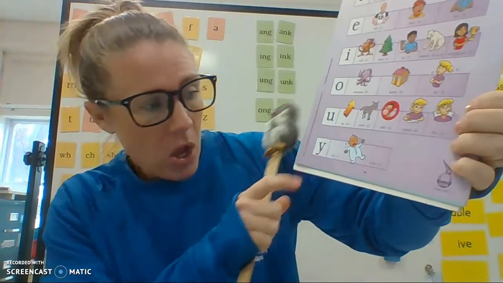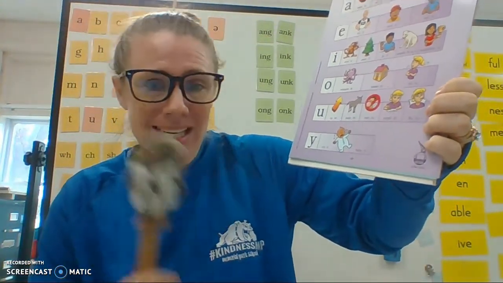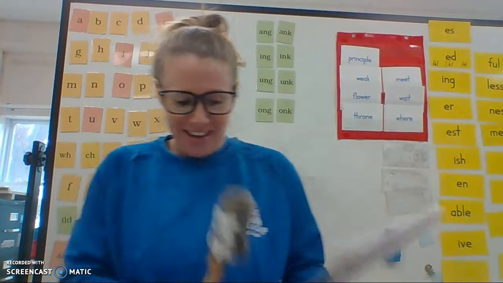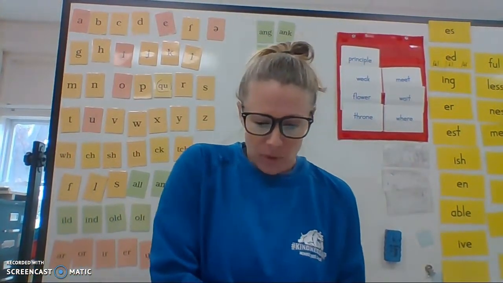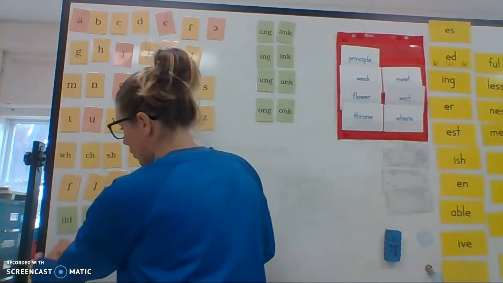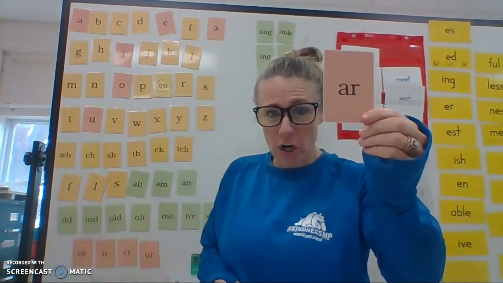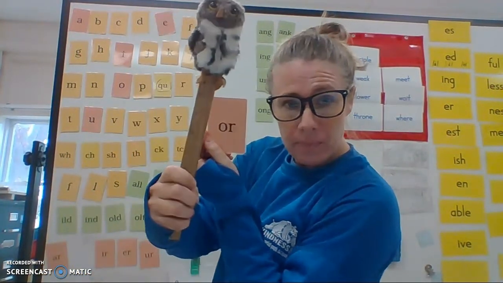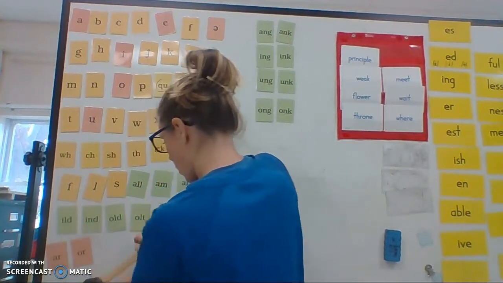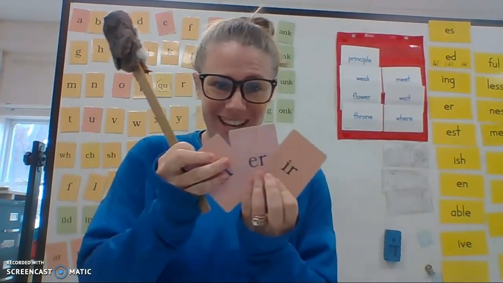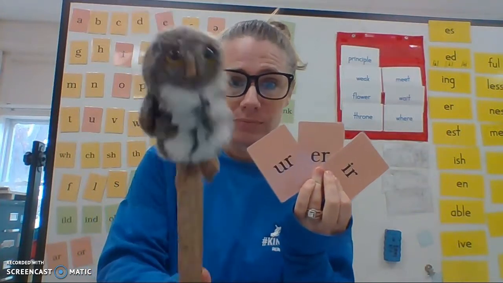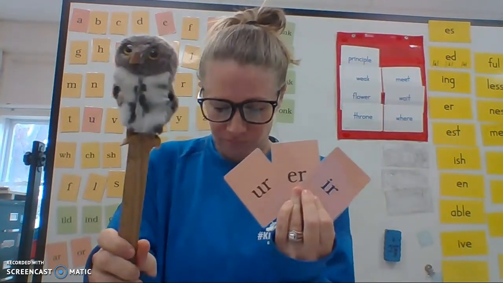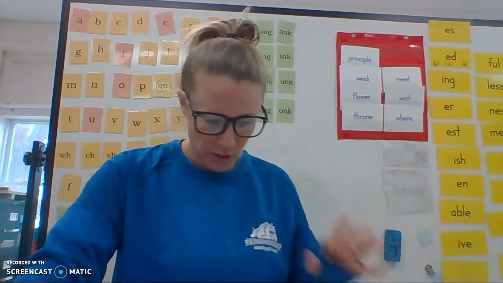Now let's do Y. Y, cry, I. Y, baby, E. Yeah, we know that Y can make both those vowel sounds. Okay, and yesterday we started talking about R control. Let's review. AR, car, R. OR, horn, or. And then how about all three of these? We're going to be talking about these today. We have UR, burner, ER, her, and IR, birder. I'm going to put them aside and we're going to come back to those very soon.